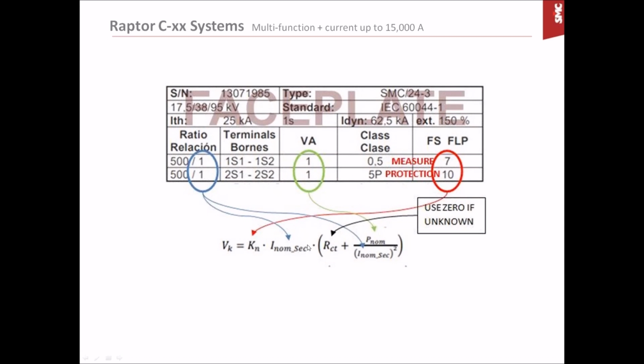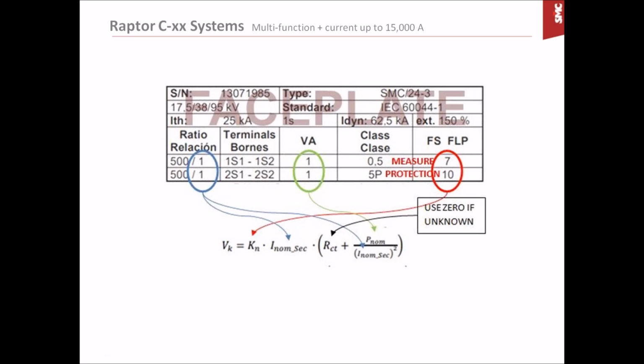Now I have to resolve this part of the equation, entering the transformer's resistance here. In this particular case, as I showed you, it is 1.17.